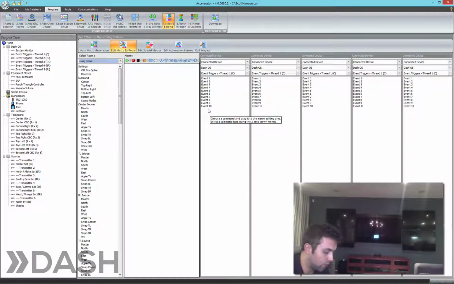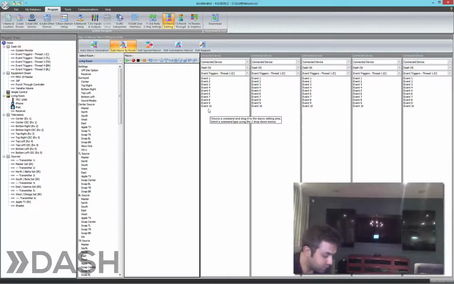The heart of what we're doing with the system is the Dash OS Event Triggers module, which allows us to send macros into the background, process commands to happen into the future or at an interval if we want, as well as to just simply do multiple macros at the same exact time, which is really how we get the speed and the responsiveness that you see from the demo video. And if you haven't seen it, check it out.